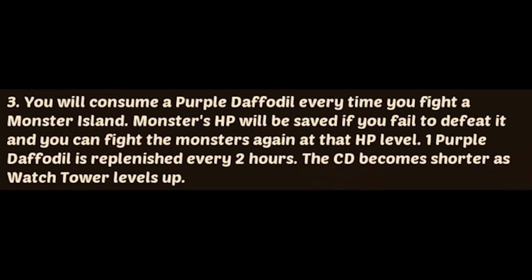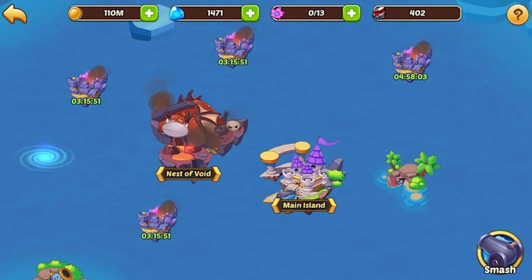You will still be using those purple daffodils every time you fight a monster island because, of course, the expedition is still there. There's just a lot less islands. Here, actually, I think we have a picture right here. As you see in this one, it looks like there's basically 1 island where there used to be a grouping of 3. So very similar, just a lot less. There we go. English. Good job.